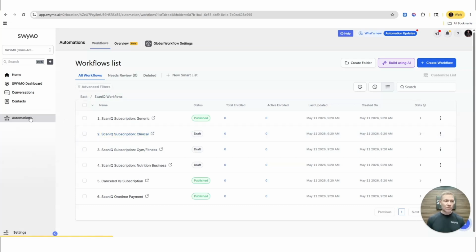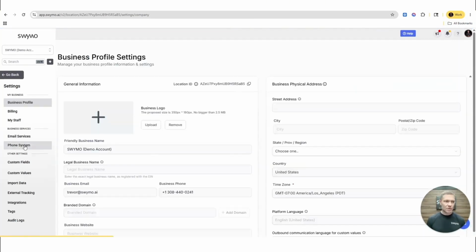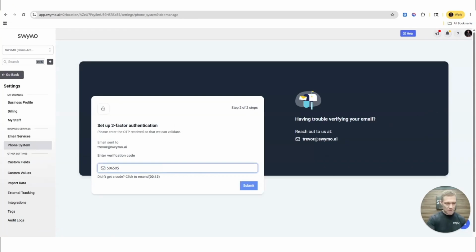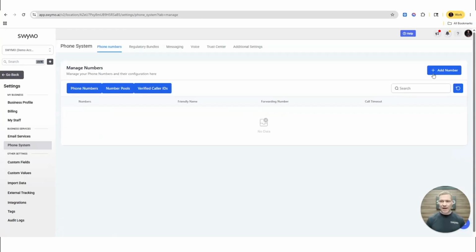So in order to make sure that those things go out, we need to come into Settings, and we need to go to the phone system. You might have to set up your 2FA, so I'm going to do that quickly here. All right. So what this means, we're adding a phone number to your account so that you can send out those text messages, because they have to come from somewhere. Now, everybody asks, I wondered the same thing as a business owner, can I use an existing phone number? The answer is no, you cannot. So this will be very simply anybody that does an in-body scan or any communication that you generate from your backend business center will come from this phone number.